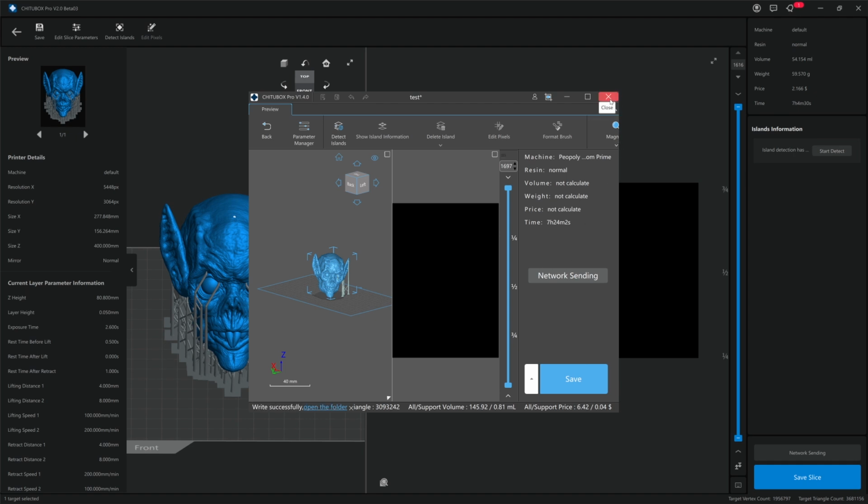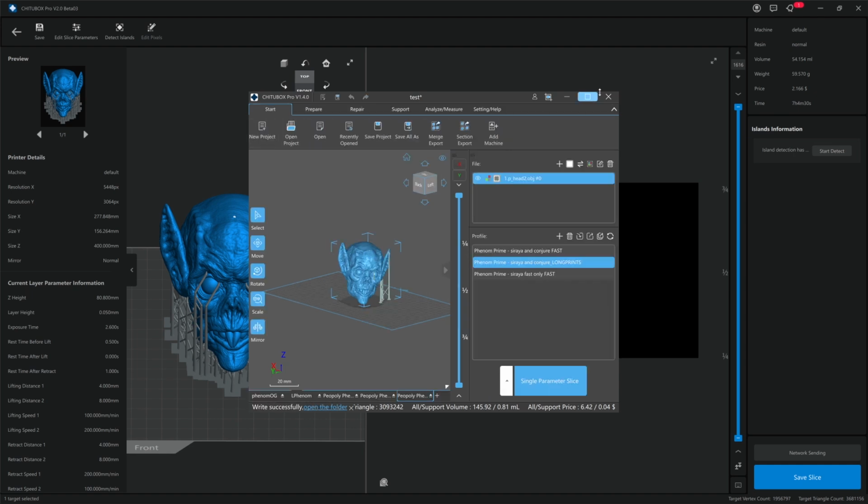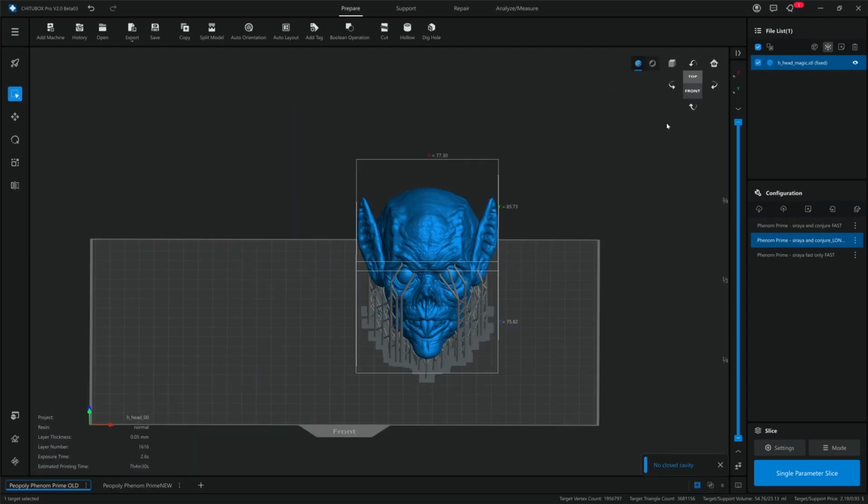Maybe I should actually, no. So let's go back. What I'm going to do is export out this model and then slice exactly the same model in both files.